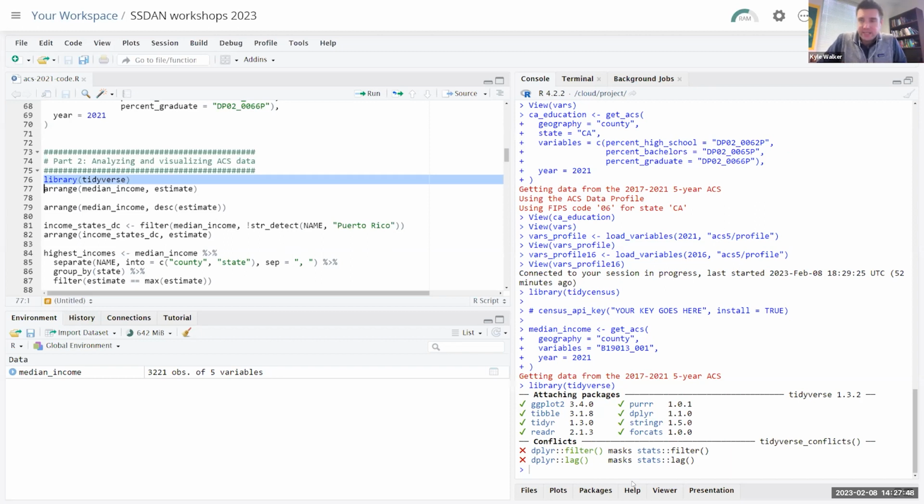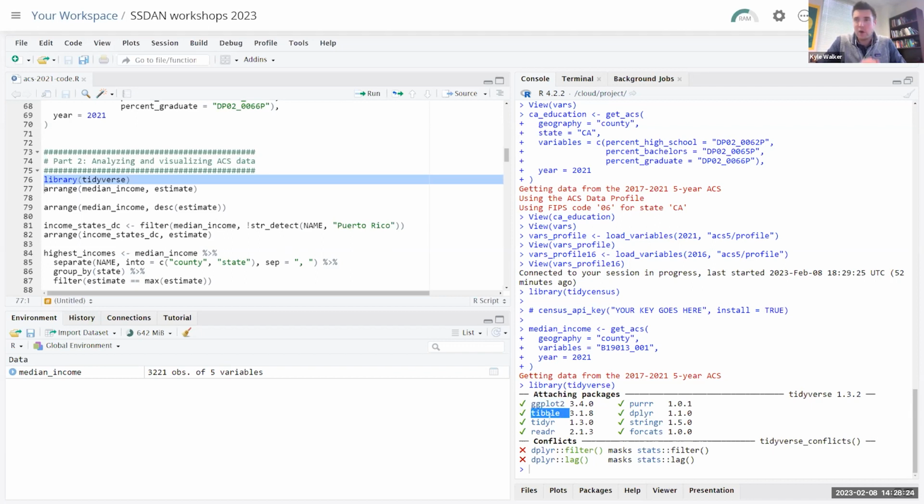The core set of packages are a series of packages, again, developed primarily by the POSIT team to do a wide range of common data analysis tasks. Today, we're going to be focusing on 3: the dplyr package, the tidyr package, and the ggplot2 package. So let me walk you through what these packages are. ggplot2 is the most popular framework in R for data visualization. We're going to walk through a step-by-step ggplot2 workflow in just a moment.